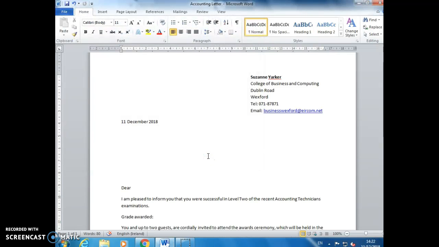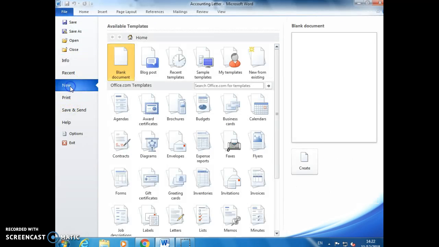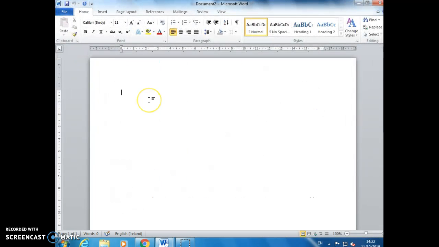And save. Today's date is not bolded, and that's it. We have to do. Oh yes. Okay. Bold. Okay. So that's saved. So I'm now going to open a new document. File, new, blank document. And in this document, I'm going to type the table.